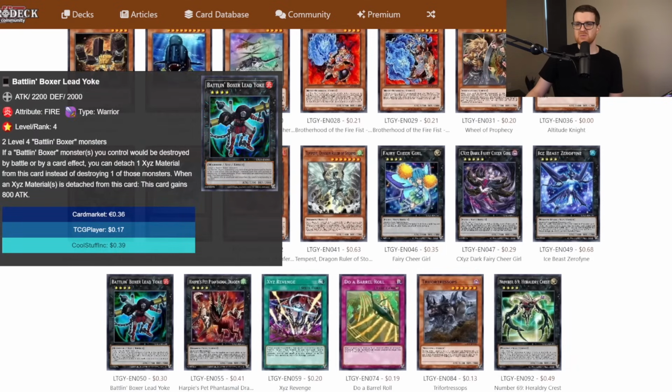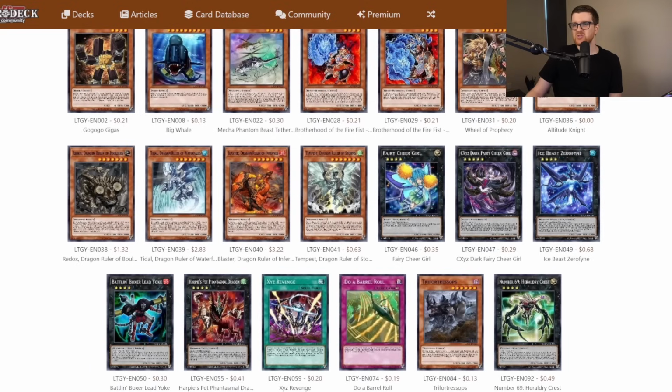We also have Battlin Boxer Lead Yoke for the Battlin Boxer strategy, which is housed within this set as well. So, I mean, there is more than just Dragon Rulers here that we're looking for.